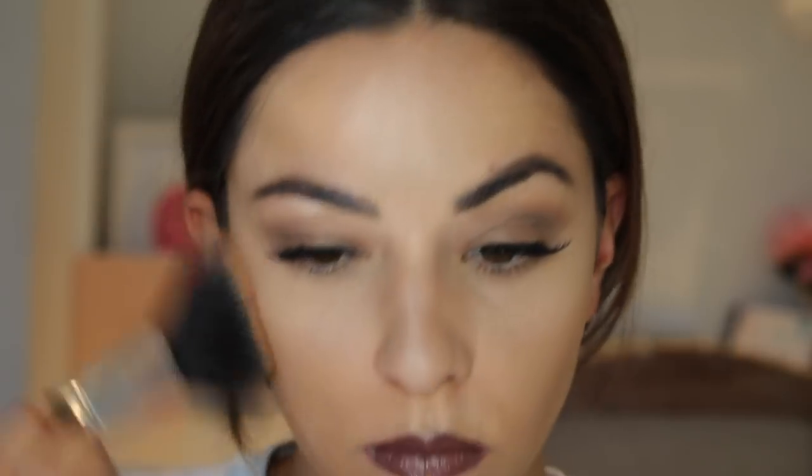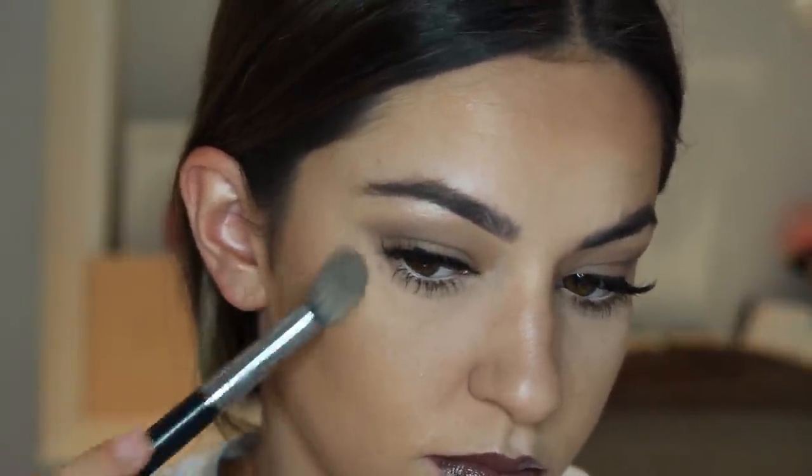Then I'm using MAC Medium Dark Mineralized Skin Finish briefly over the rest of my face to give a bit of colour so it's not super white. For an all-over glow I'm combining all three shades in the Hourglass Ambient Lighting Palette and applying with a fluffy brush over my entire face — it gives an amazing flawless glow. For bronzing and contouring I'm using an old favourite, the Too Faced Chocolate Soleil — a perfect matte bronzer — going over it lightly then using a small contour brush to carve out my cheeks and nose. For highlight I'm using MAC Mineralized Skin Finish in Global Glow with the Sigma Concealer Brush, really building it up over the cheekbones, temple, and brow bone.